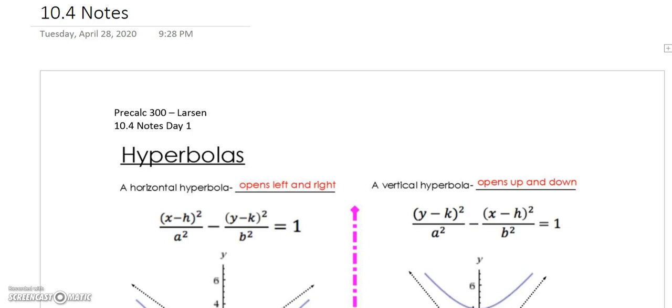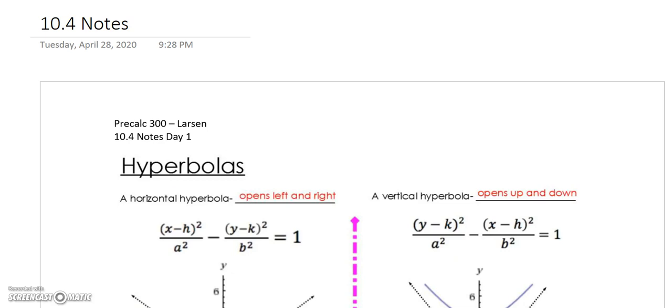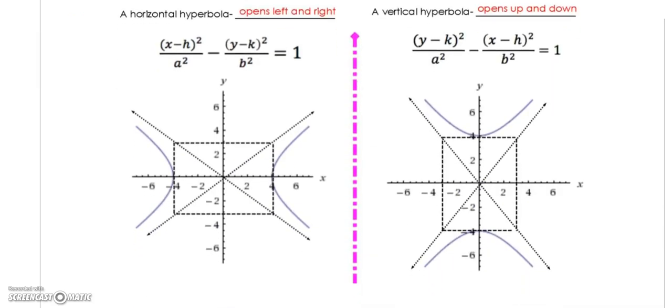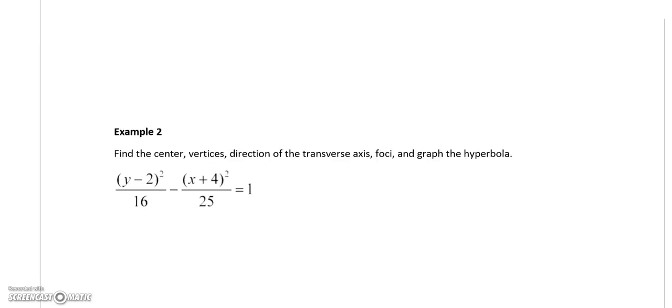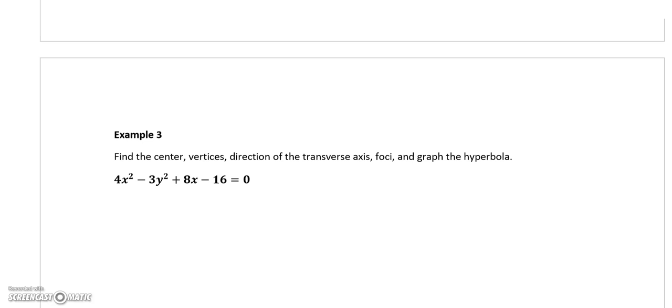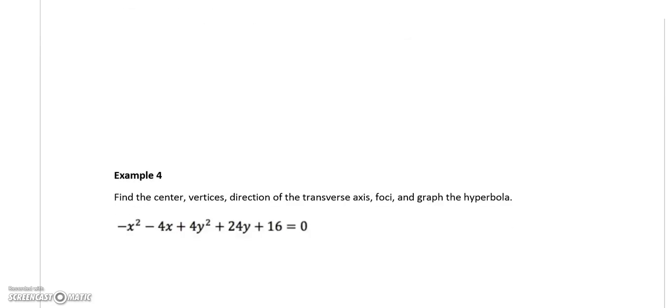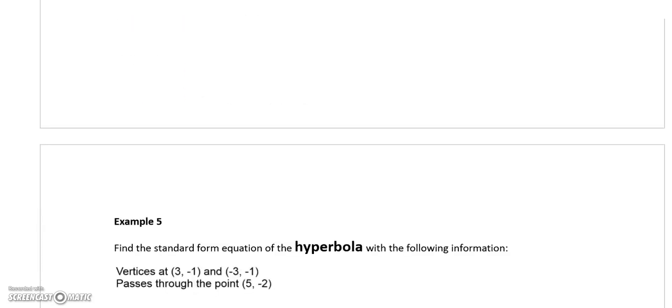Today we're talking about 10.4, which is hyperbolas, which are a pretty cool conic section that we're going to talk about. The notes are 4 pages, but we're splitting this over 2 days. So today we're going to do the first three out of six examples. There's not much writing on the first page, but we'll do example one, example two, and example three just to make it a little more manageable. Three is some more completing the square. And then next week on Monday, Tuesday, we'll do example four, which is completing the square, and then a couple challenge problems. So just to make it more manageable, we'll split it into 2 days.